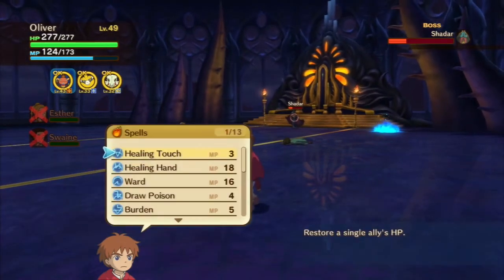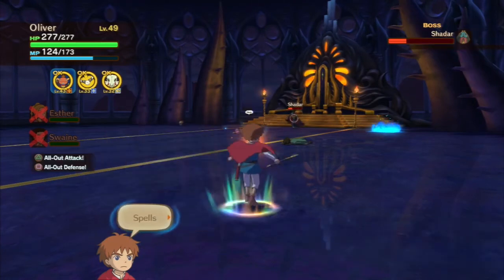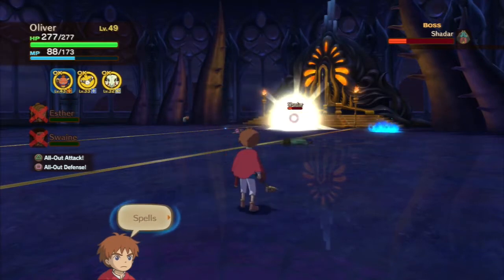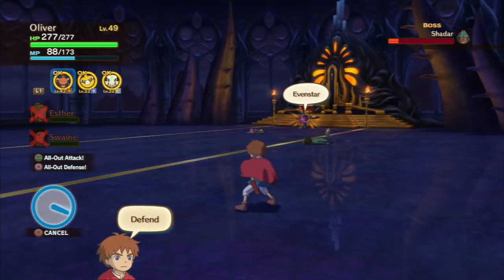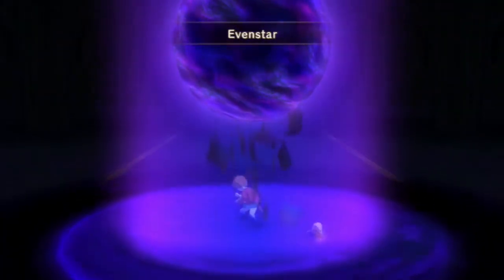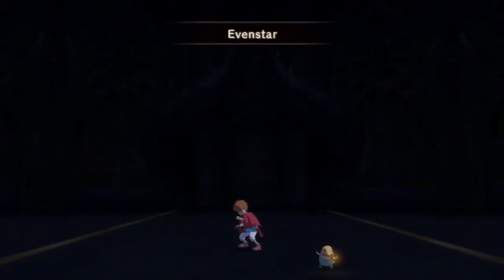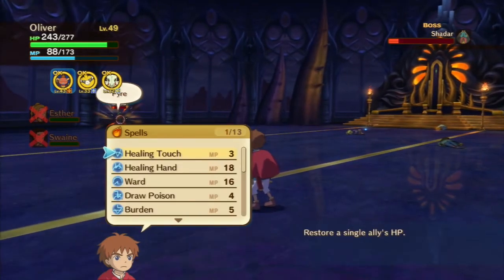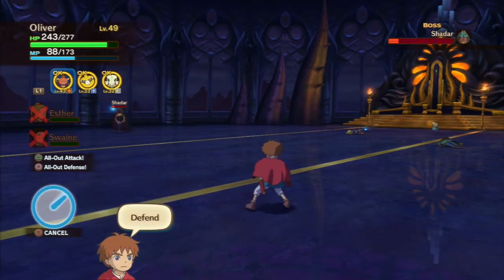Neato. I think I won't use the Phoenix feather. Oliver is enough alone to do this. Everstar, let's defend. Give in to the darkness. It's easier like this. Pry. Yeah, I have to defend again.